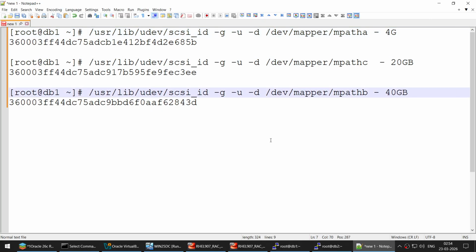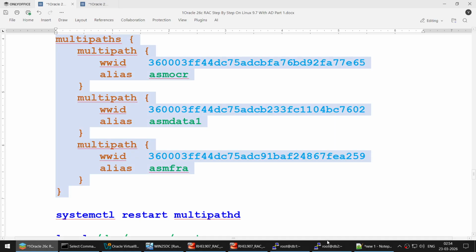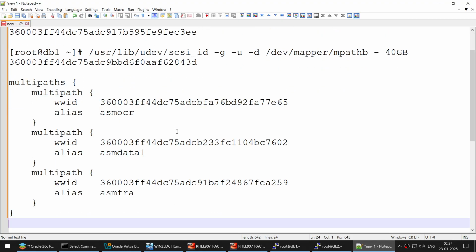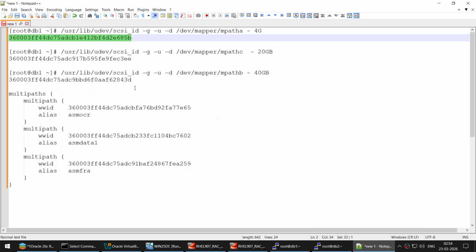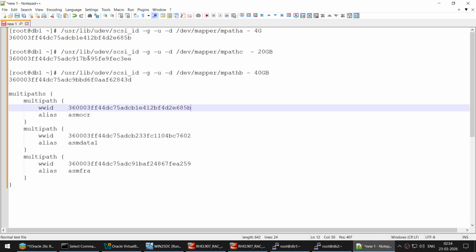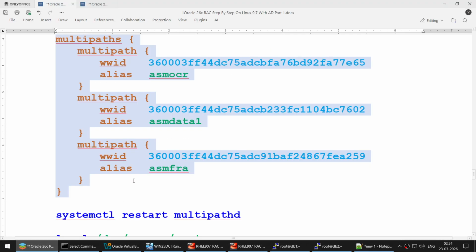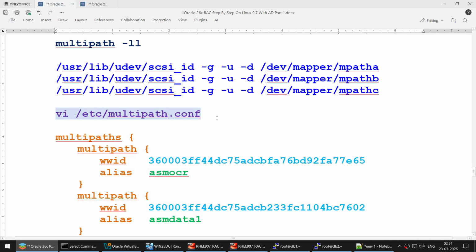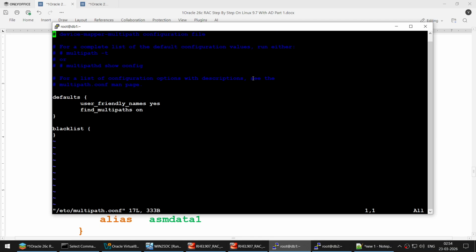Now we are going to edit a file called multipath.conf, and we are going to create the alias. All that I'm doing here is taking whatever output we got from that particular command and putting it here. Then let's go back and clear this screen, and edit that particular file.